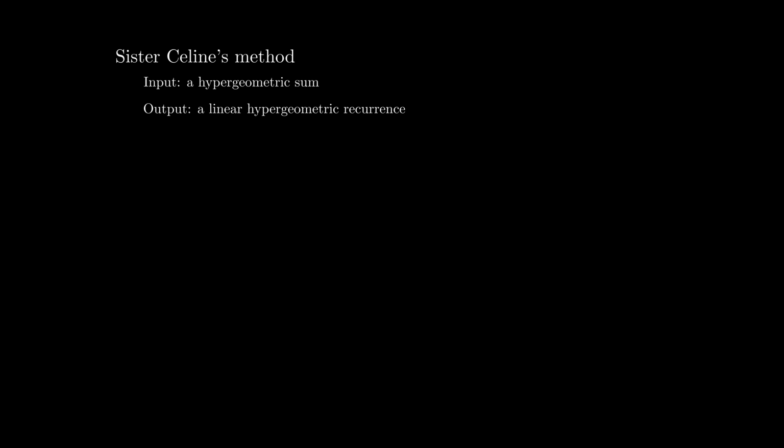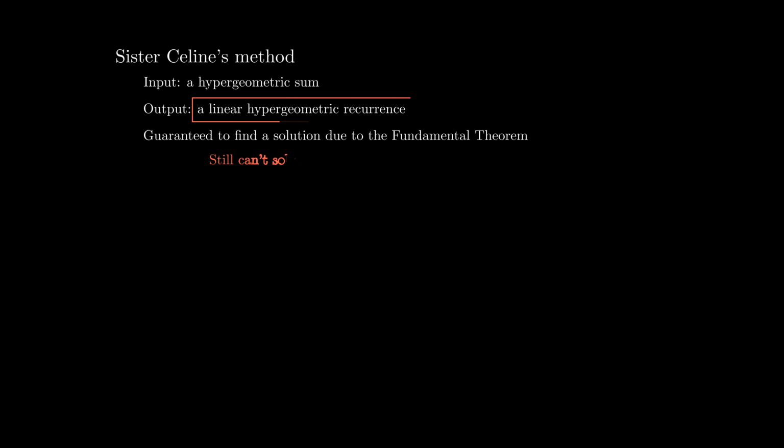So let's do a quick review of what we learned so far. Sister Celine's method is able to take a hypergeometric summation and turn it into a recurrence where we are looking for hypergeometric solutions. This recurrence is guaranteed to exist thanks to the fundamental theorem. We are still unable to solve the hypergeometric recurrences at this time.